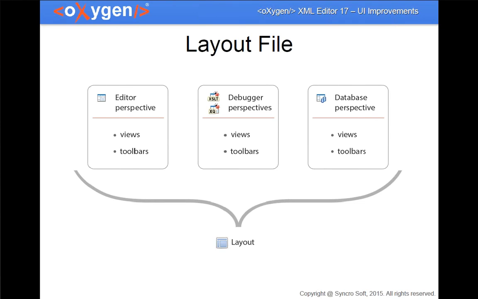That is what a layout file contains. As you can see from this diagram, a layout file contains all the information about views and toolbars from each of oXygen's perspectives. So nothing about the editors, only the views and the toolbars from oXygen's perspectives.